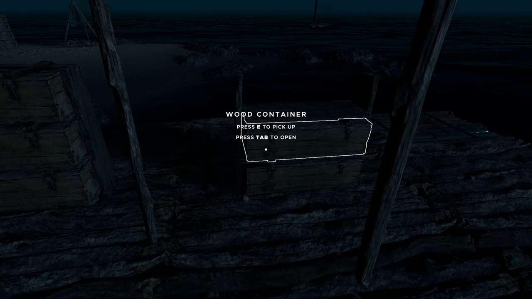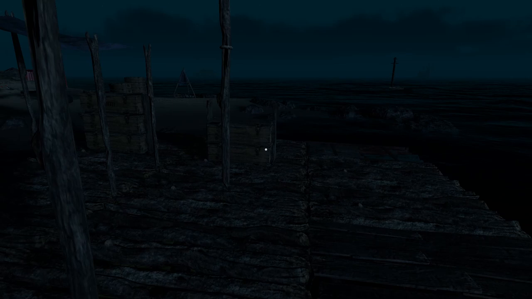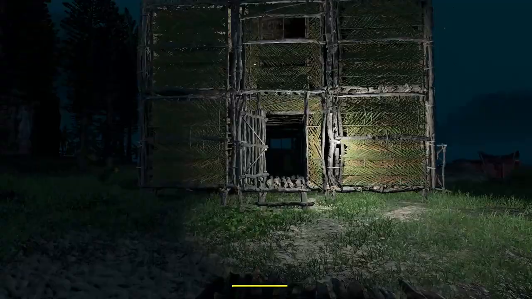And then plenty of storage space. As you see, I emptied out my storage recently, and we're going to go take a look at that here in a second. One of the first things I built was this long pier. I wanted to be able to get on and off my ship fairly easily. Let's go take a look at my little house. It's a simple house. Nothing too big here.